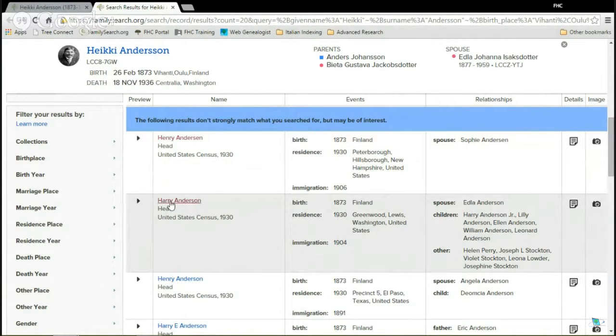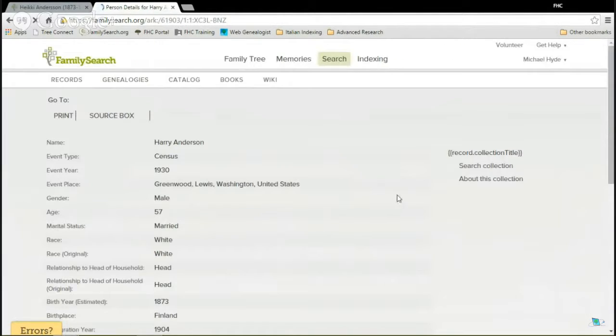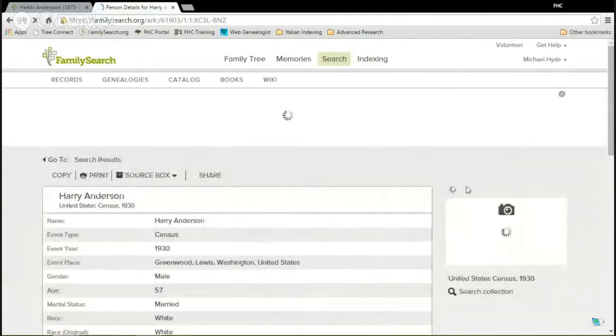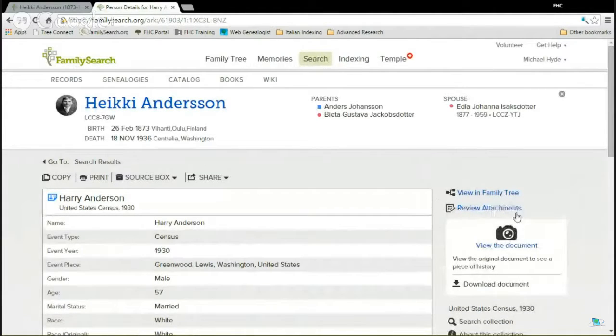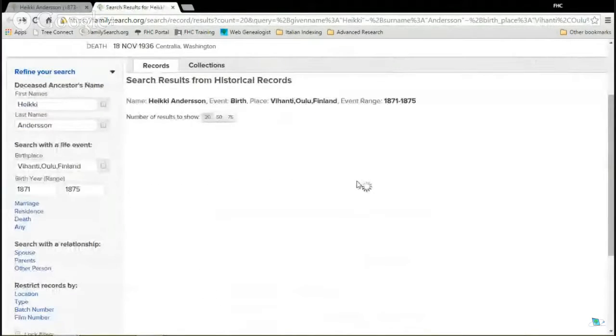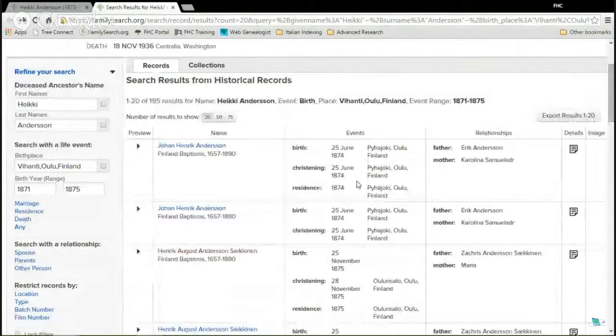I could click on it, click on his name, and then here I could go ahead and click the blue button that would pop up here. This one is already attached, so it says to view it. But if I haven't attached it, there'll be a big blue button that says Review and Attach. So this is why it's important to make sure that you're looking at what the computer gives you, and then also using your own eyes to look through it, because the computer's not perfect. It's only going to go so far.